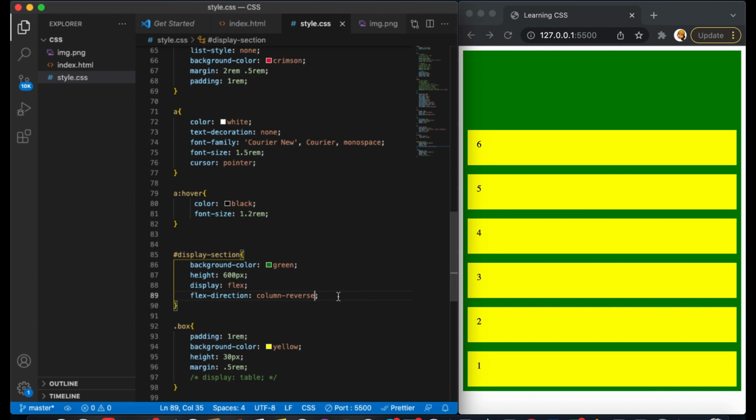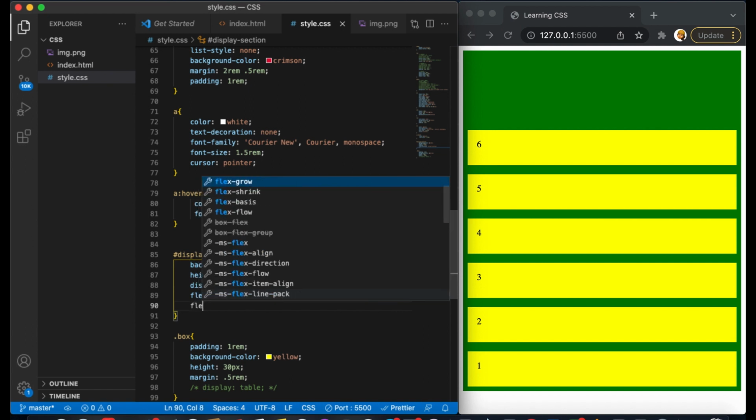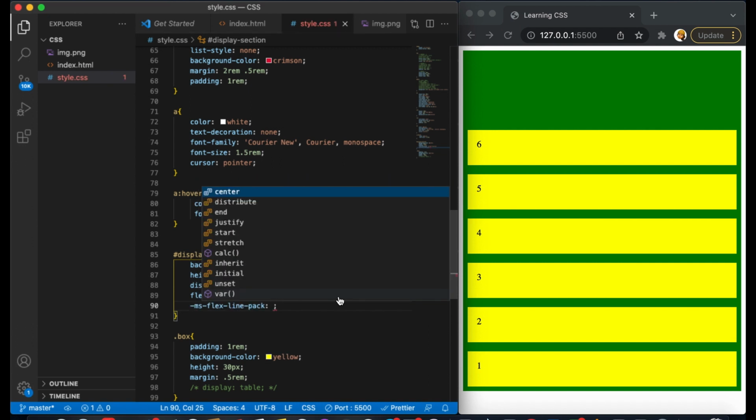Now another property that we need to look at is flex wrap. What flex wrap does is that it tries to help us fit in our flex items properly, because I stated earlier that by default flex items would normally want to fit into one line. Let's see what I mean by that.